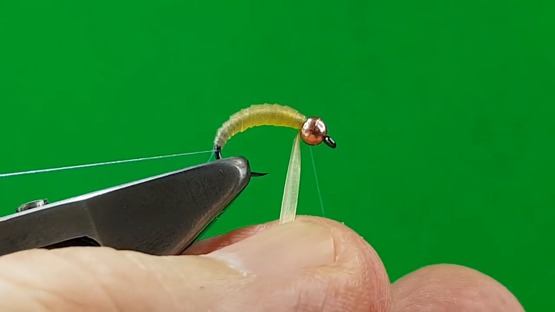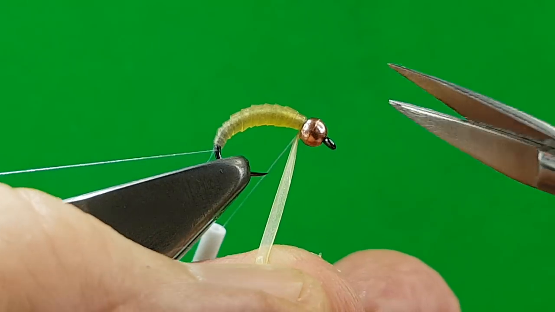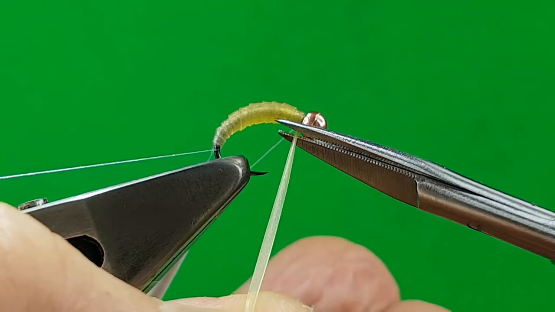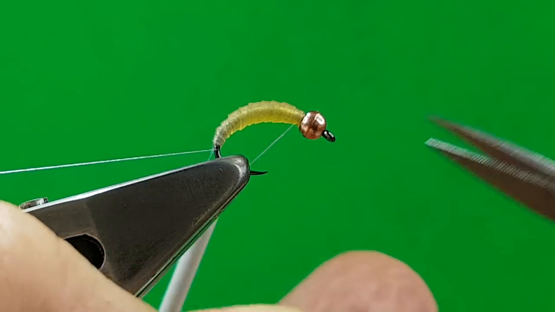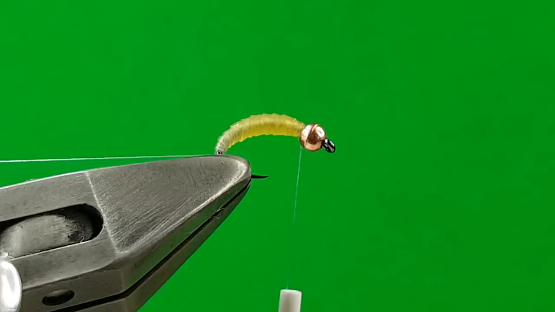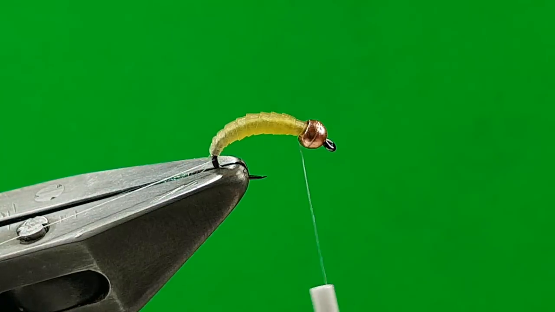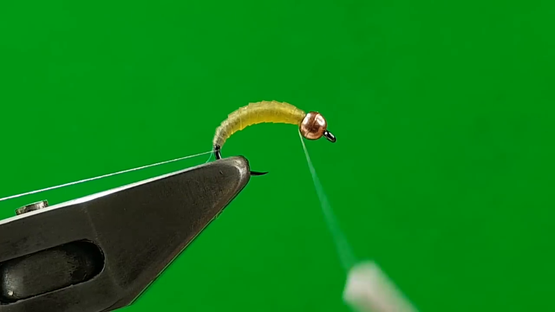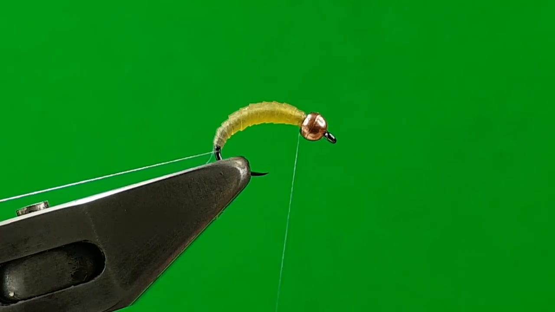And then to get a nice neat finish, pull your numskin really, really tightly. Get your scissors, push the bead up, snip it off. And it's as neat a finish as you could actually just finish it like that without covering it up at all. Just give it a couple of wraps just to make sure.